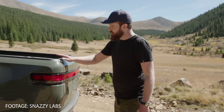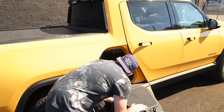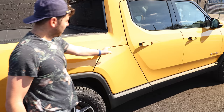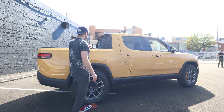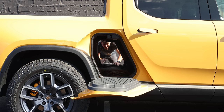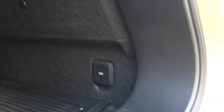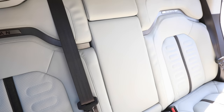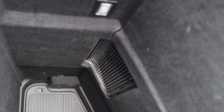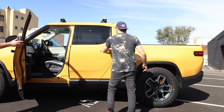Moving to the side of the R1T, we have the gear tunnel — a feature unique to the R1T. It runs the whole width of the truck and has doors on both sides. Push a button and the door unlocks, and you can step on it; they support up to 300 pounds. The gear tunnel is big enough for an adult-sized human to crawl through, and it's meant to store groceries, luggage, snowboards, you name it. There are two outlets in the gear tunnel, and there's a secret door in the back seat behind the cushion so you can reach into the gear tunnel if you need something. When the R1T is unlocked, the door handles flare out to give you a place to grab them and a visual indicator that the car is unlocked.